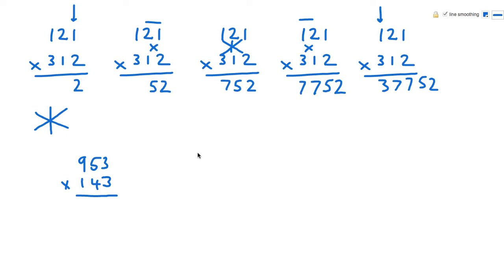To show this on the actual question in the video: right hand column, 3 times 3, which is 9. Then the cross: 5 times 3 is 15, and 3 times 4 is 12 — add those together and we've got 27. Now the Union Jack situation: 9 times 3 is 27, 1 times 3 is 3, so that's 30; 5 times 4 is 20, so that's 50 — which means 52. Then 9 times 4 is 36, and 5 times 1 is 5, so that's 41 — and plus 5, that's 46. And finally 9 times 1 is 9. So we have 1, 3, 6, 2, 7, 9 — like in the video.